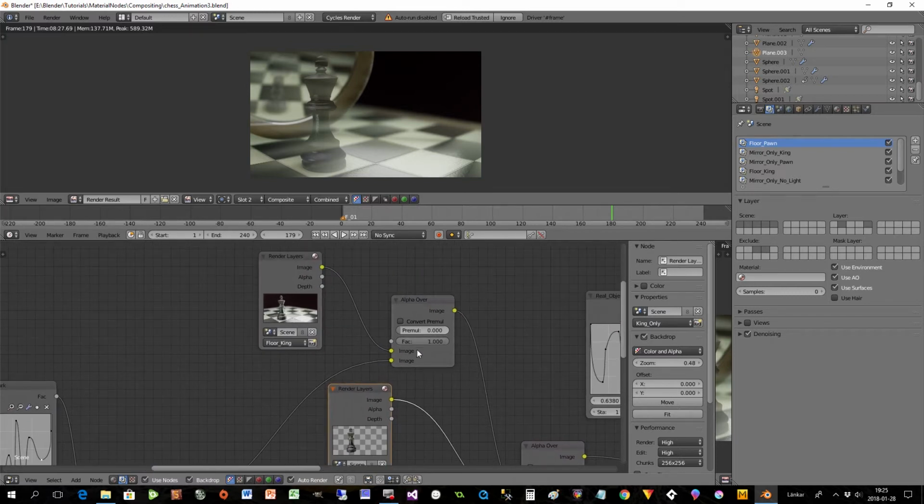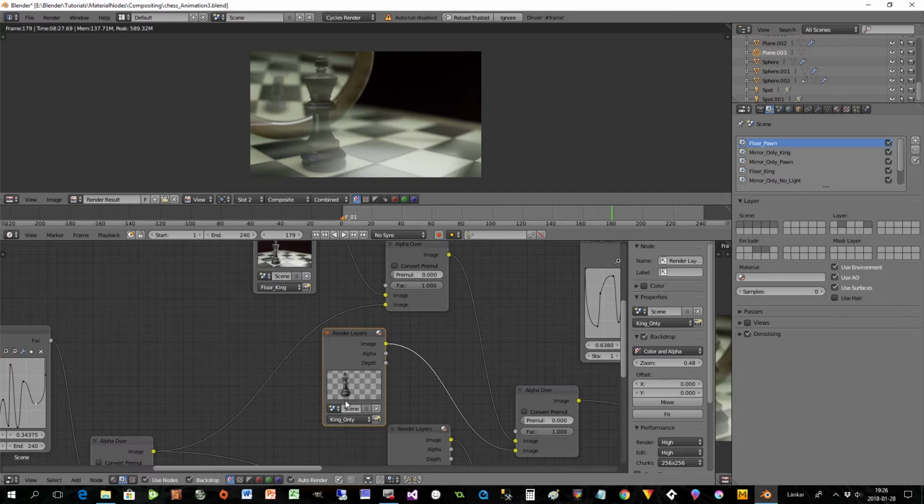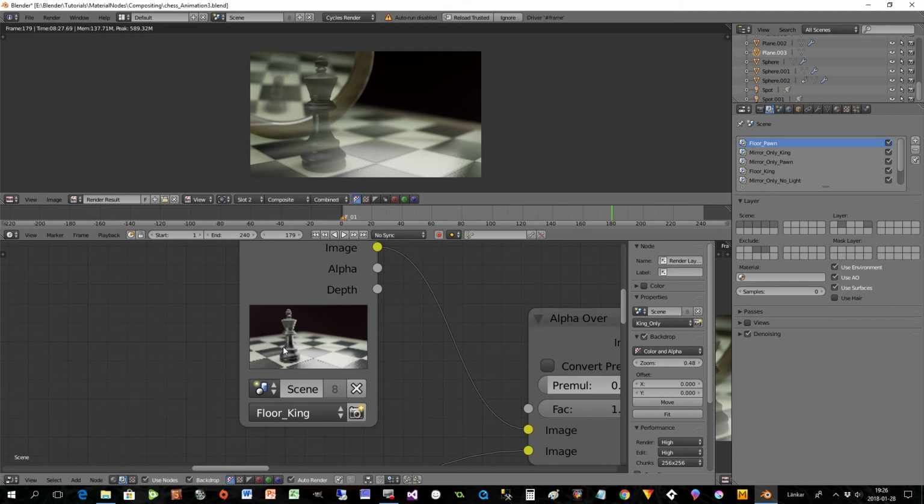I will put the mirror and the king on the same frame, but since I've done it without masking, I could mask, and that would be better, but I did this without masking in the picture. I need to put another king in front, because what will happen now is if I put the mirror here, the mirror will be exactly as it should be here, but it will be in front of the king, so you will only see a part of the king, and the other thing will be the mirror above it, and that is not correct. The king should be first and then the mirror behind.